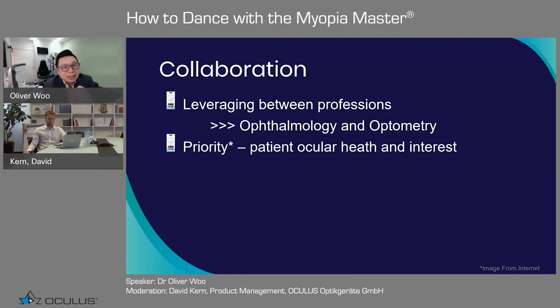One thing I've been so excited about: about 6 weeks ago, I referred a young boy to a pediatric ophthalmologist to do some checkups for the kid's eye problem. The ophthalmologist called me back because I wrote a referral letter with all the information and data. The ophthalmologist asked me, what do you use for biometry? Are you using A scan? I said no. I'm using the OCULUS Myopia Master, which is optical biometry. And the ophthalmologist said, yes, we are on the same page in managing myopia together.